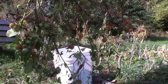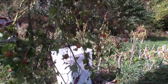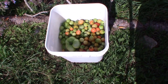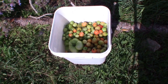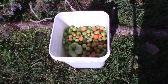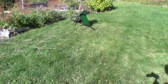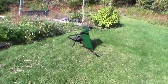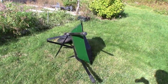So I'm going to pick those all off and pick up what's fell on the ground and put it in the bucket there now. Great harvest. Of course, remember, I have that one small pumpkin in there. The cucumber's in there, but that's not taking up enough room to be worth talking about. To go and get the squash, the best thing is to take the wheelbarrow, because there's going to be a lot of weight.